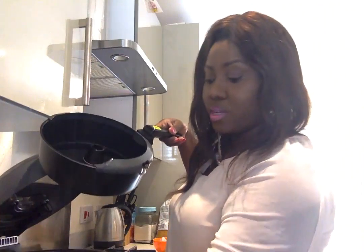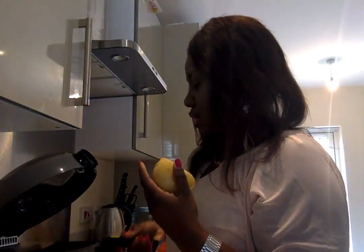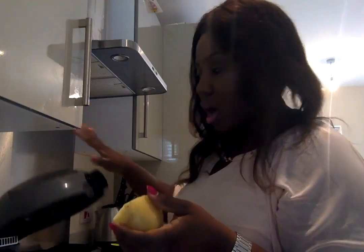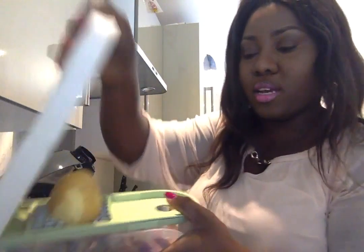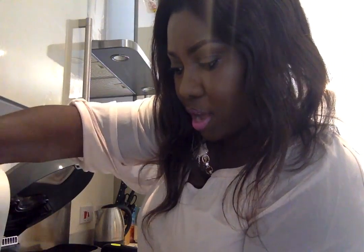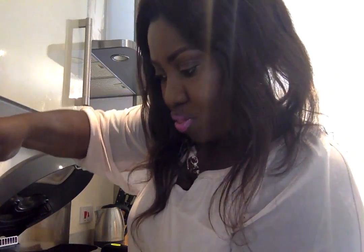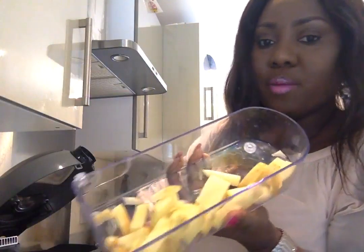I use a fresh potato, so I'm gonna cut. This is too small, so I just want more of the potato. So I'm gonna cut. I don't want to close it yet. So I'm gonna cut more of this. This is how it is, and just push this down. Just push it down. Oh, it's probably so stubborn today. Yep, we got it. This is what we got right there.